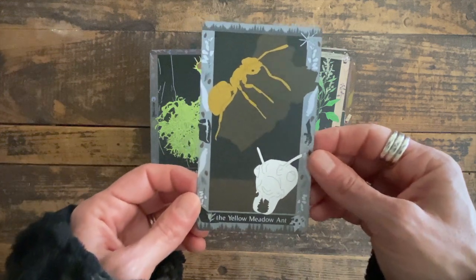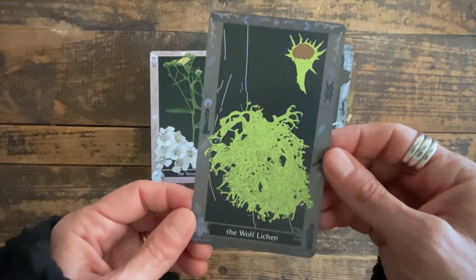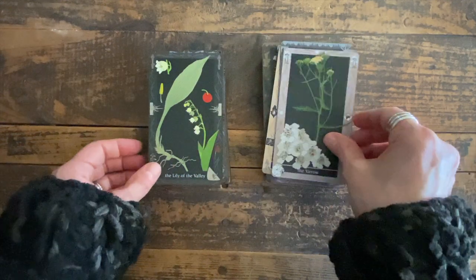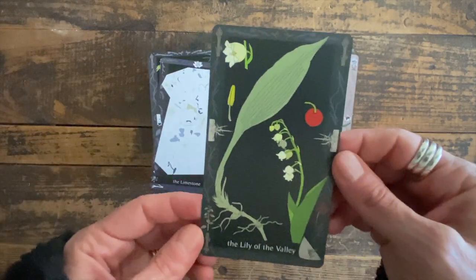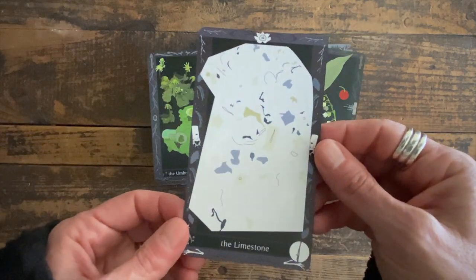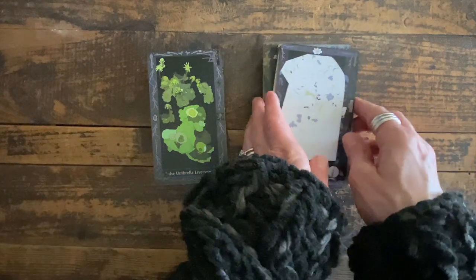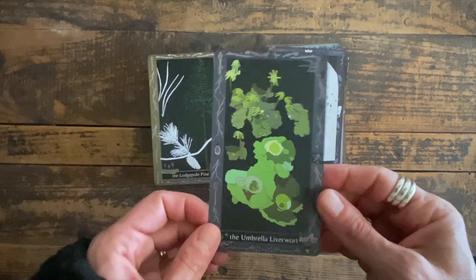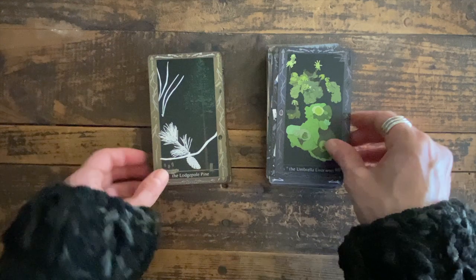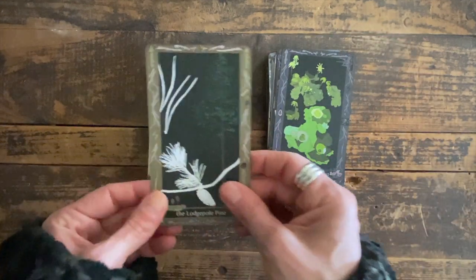The yellow meadow ant, wolf lichen, yarrow, lily of the valley, limestone. I like how it incorporates so many earth elements like clay and granite, limestone, all that sort of thing. The umbrella liverwort. It just adds another dimension. To me, it makes it much more versatile of a deck, which I really like.